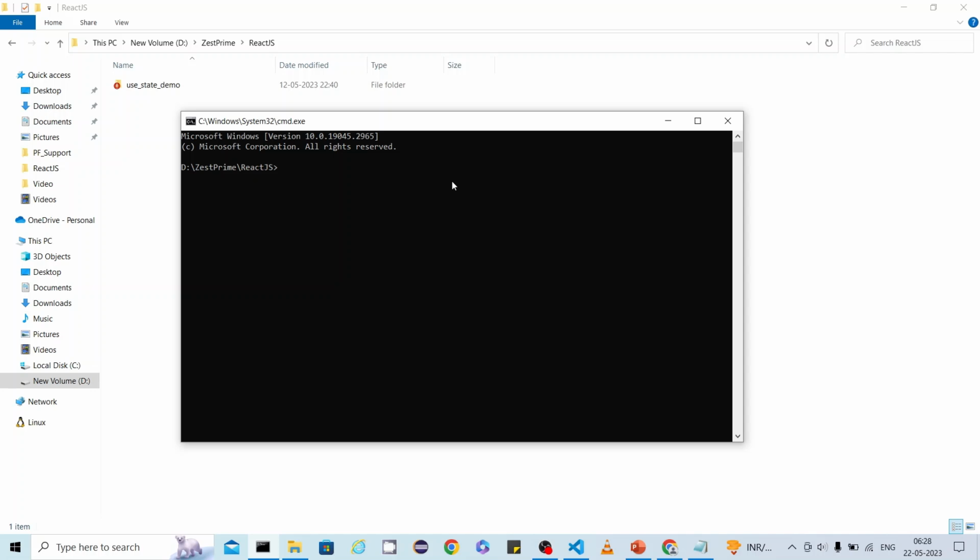First we are going to create the simple React.js application by using npx create-react-app, with the app name AgGrid part 2. This is the main command we use to create a simple React application, followed by the project name, and then press enter. Oh, sorry, there is a typo here, npx, and then press enter.